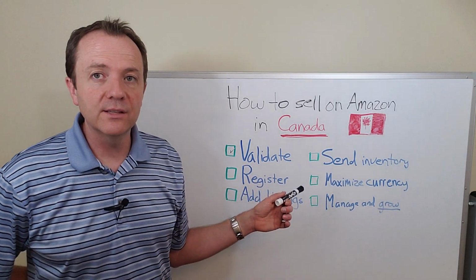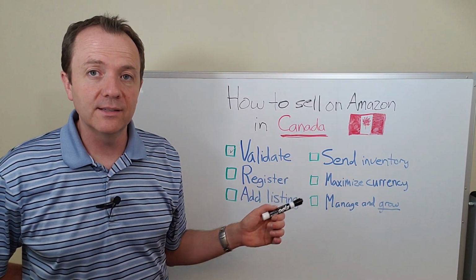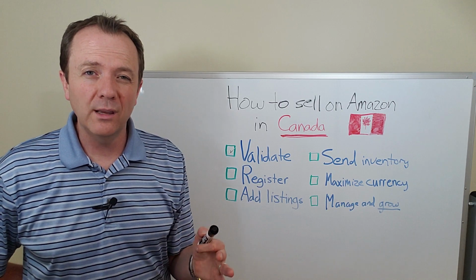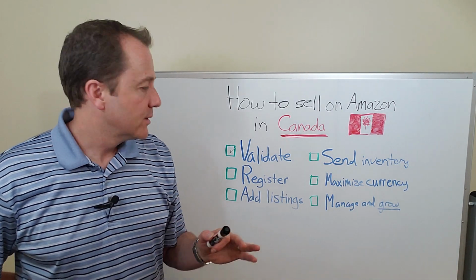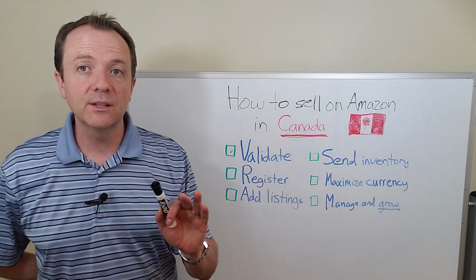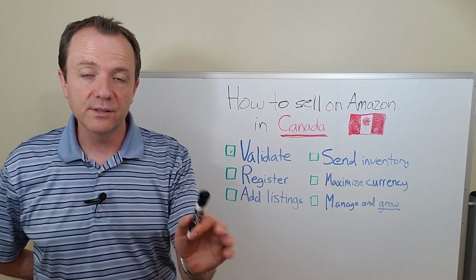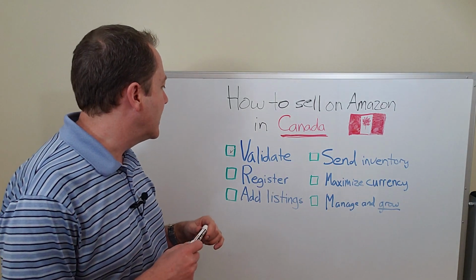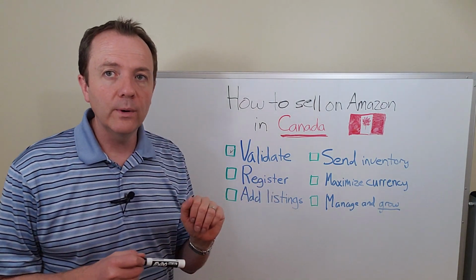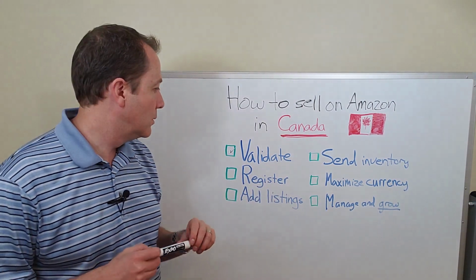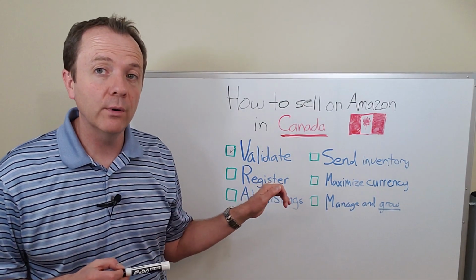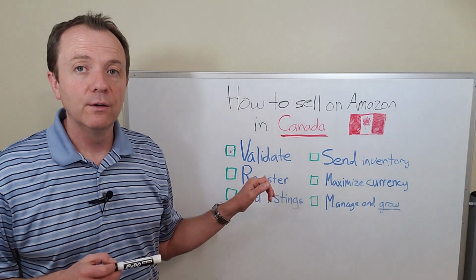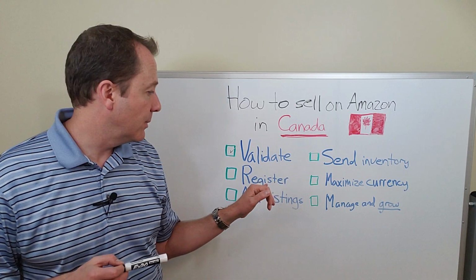So if you have at least $30,000 Canadian in sales, that's about 23,000 US, you're going to need to register for goods and services tax, basically that GST sales tax. If for whatever reason you don't have that, you might still want to consider registering for GST, and I'll explain that here in just a minute.